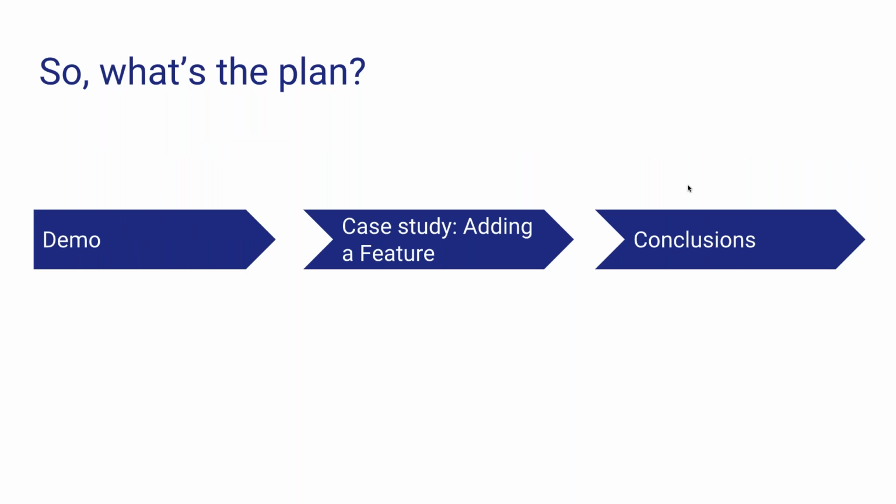All right, so let's move on. What's the plan? Well, we'll start from the bottom line. I'll show you a demo of the end result of the code that we've added to Appium. After that, we'll go over a case study. We've made a very complex pull request to Appium, which included several repositories and multiple capabilities. We'll focus on just a couple of them, so not to waste your time. And at the end, there will be a session of conclusions about what we've learned through the process, and if you want to contribute to Appium, things you should pay attention to.